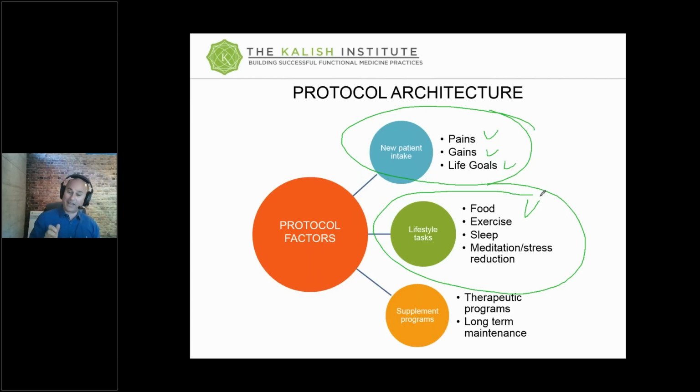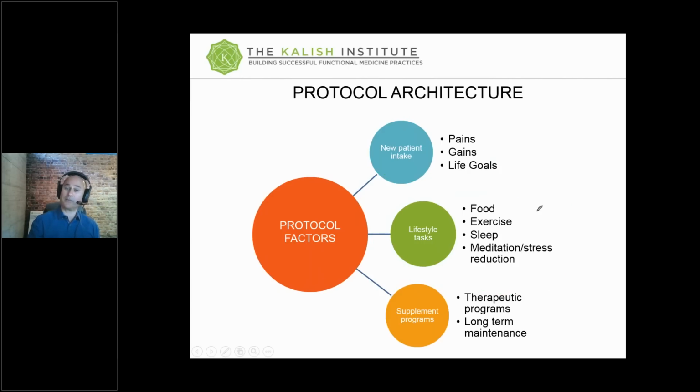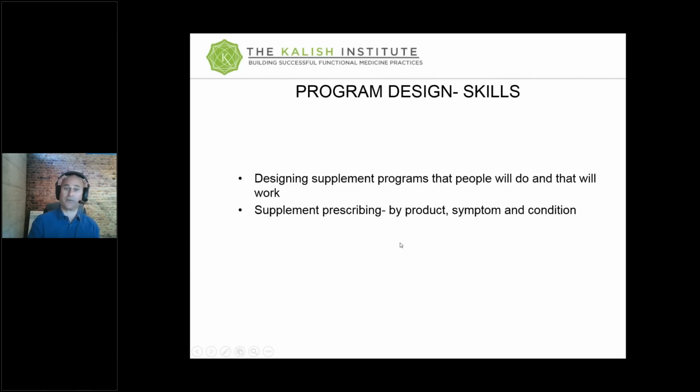So we have to tie every supplement program we use into lifestyle changes and emphasize that the areas of stress that a patient can change need to be changed as part of the program. And it could be something as simple as blood sugar control, where you set up the adrenal program and let them know, hey, part of this program is related to blood sugar control, and the supplements aren't going to work very well unless we start to get you eating 3 meals a day and those kinds of things. So always tying the lifestyle changes into the supplement protocols. That's just the basic thing that we want to do.